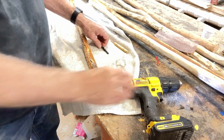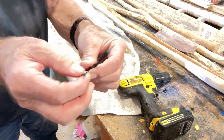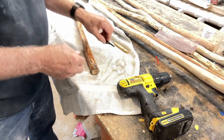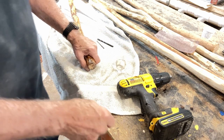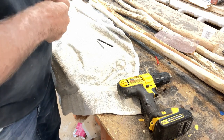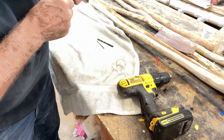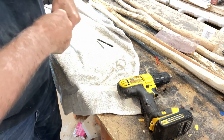Well, the first thing I'll do is get my drill gun out, get it ready. I have two bits. So I'm gonna cut 1/4 inch, the other one for a pilot hole. Lay that down and a center punch. And just from eyeballing here, I'm gonna try to find about the center, which will be right in that area there somewhere. Let's see what that looks like. Yeah, that's the center. You can see that right there.